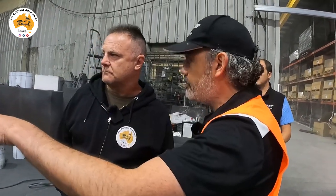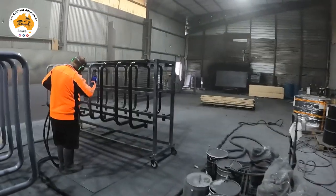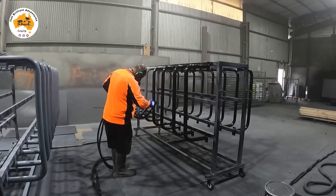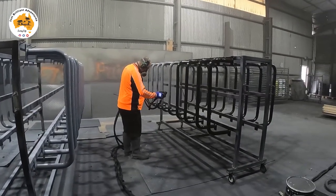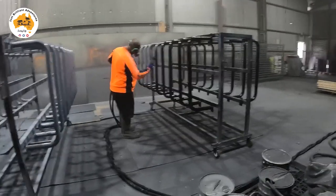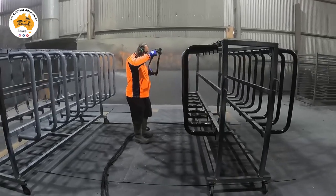So after the chassis are vapor blasted, they come in here, they're going to get painted. At the moment, this gentleman is actually painting Raptor. So all our off-road vans come with a Raptor coating. And again, you do it all in-house, you don't send it off to get done? All in-house. I'll bet most people out there would assume it goes off, gets done, then comes back here, but it's interesting to see that you do everything here. Oh, that's right, everything's done here.